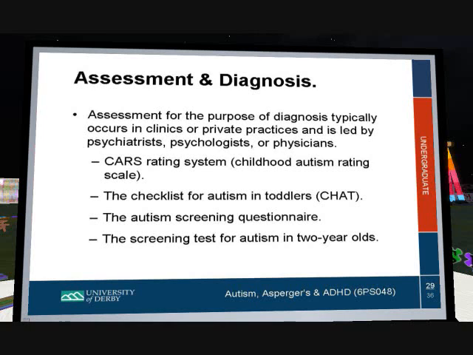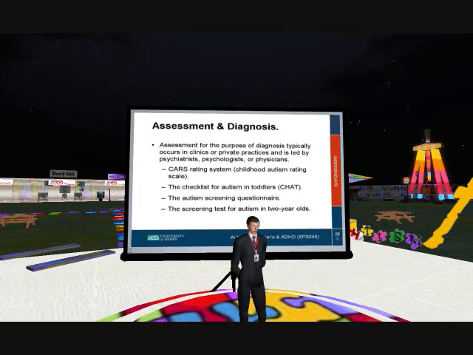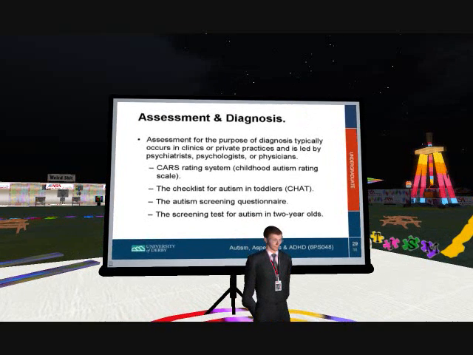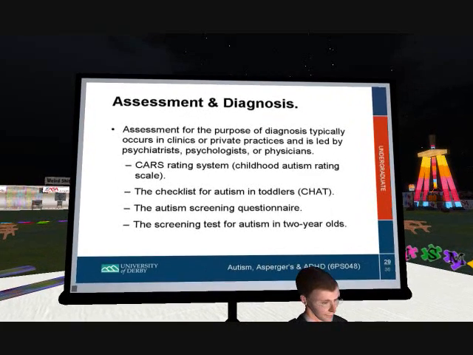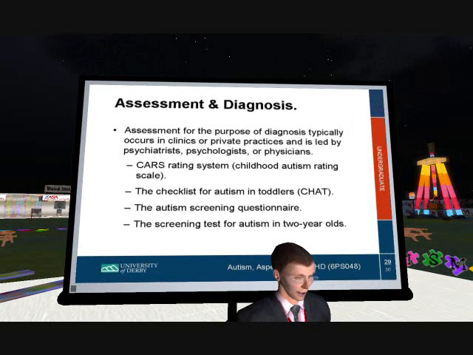So observations lead to marking the criteria that lead to a diagnosis. And there are often screeners that test for autism at a very young age. But essentially what they are is observational schedules, or lists of symptoms that a clinician or professional will tick. So have you had this across domains? Have you had it in school, at home, with your friends? Have you had this before the age of whatever it might be? Does this markedly impair functioning? Does it get in the way of everyday life, that means? And are the symptoms explained by another condition? So is there a medical condition that would explain it?